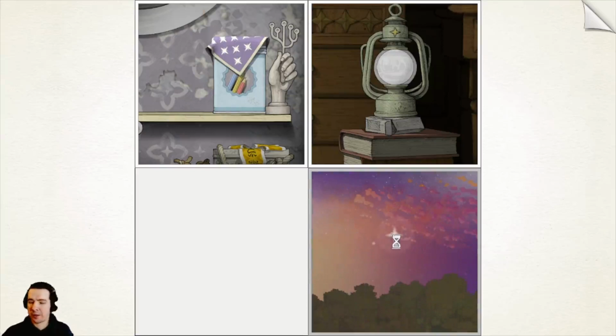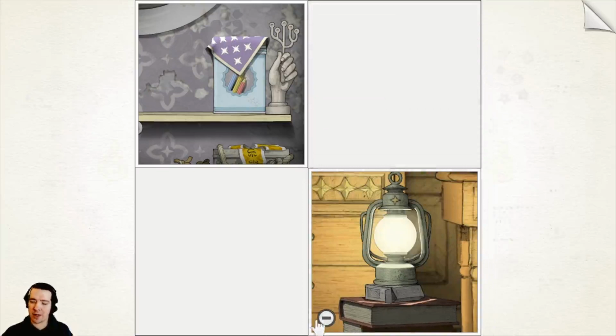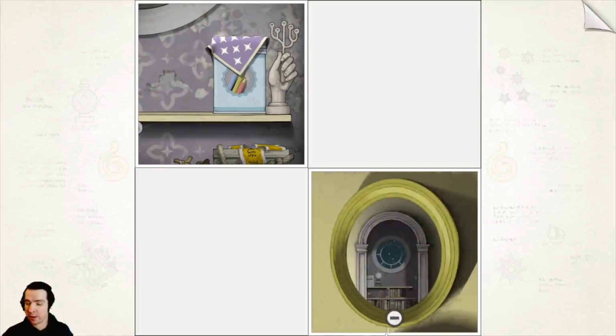Okay, so there we go. We got the bright light, the North Star, whatever you want to call it. I can't click into it, so let me just see if I can frame it. And I can. And now we have light in the room, which is great, because it opens up this area that's already been in, but it opens up the mirror here.